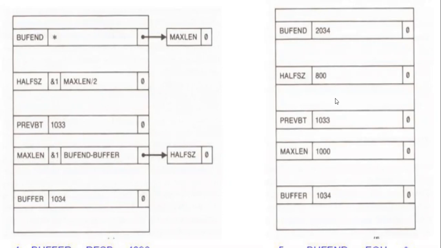So if you are subtracting these two values, then the maximum length will be equal to what? 1000, right? If you are finding the maximum length value, where it should be updated in case of half size? What is half size? Maximum length divided by 2 exactly, right? Wait a second. Here we have written 800 exactly. Maximum length divided by 2. If maximum length becomes 1000, then 1000 divided by 2 will be 500 exactly. I think it is 500 itself, but it is looking like 800. It should be 500.